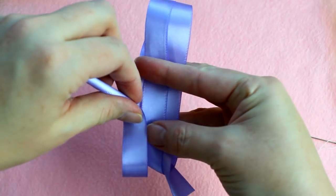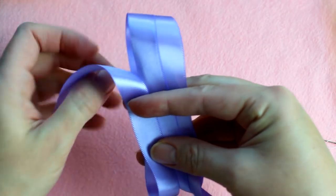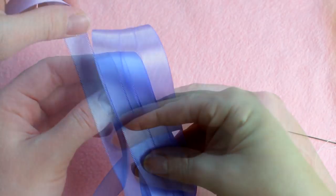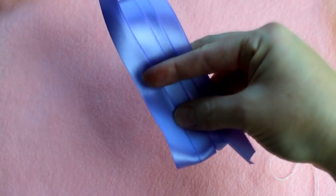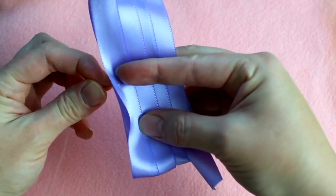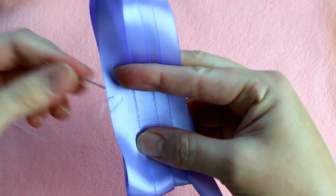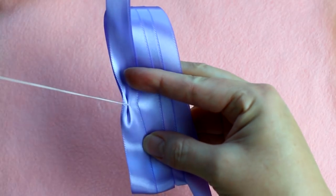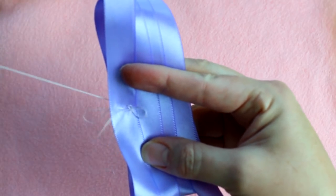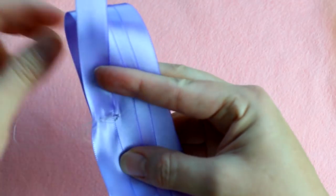So as you can see, I'm folding my ribbon several times, and each section of ribbon is just barely overlapping each other. Now you can overlap your ribbon 3 or 4 times, and I chose to do 4 times for this bow. So cut the end off your ribbon, grab your needle and thread, and then just stitch in and out of the ribbon with your needle and thread. So when you're doing this, make sure you're only stitching in one direction and that you're stitching through each section of ribbon.